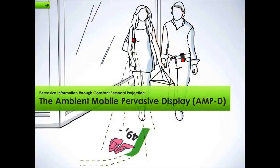And the questions in this regard are, of course, what are the applications that are suitable for such a constantly available display on the floor? What is a good visualization? We were quite sure that people didn't want to do their shopping stroll with their Windows desktop background picture on the floor in front of them all the time. So we knew we needed a good visualization for that.